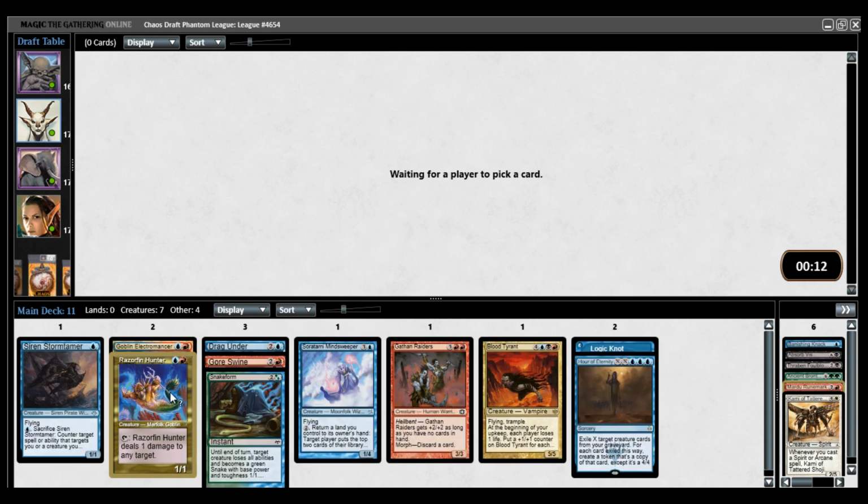This is looking pretty good. I have a nice curve, which you don't often have in Chaos Draft. You can have no control over what you get, and you get some stinky sets sometimes. But right now, this is looking kind of solid.